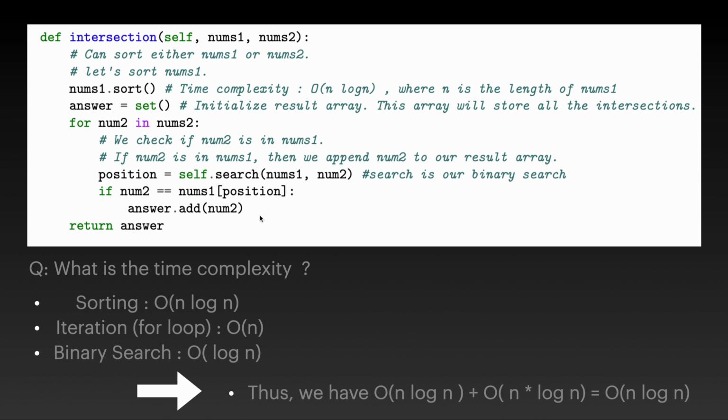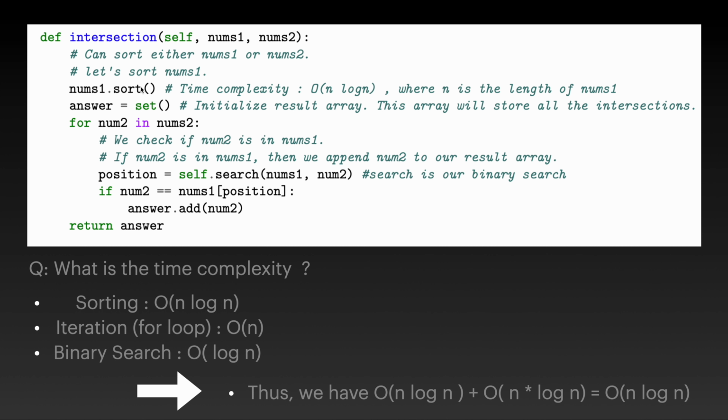And my question is, what is the time complexity for this problem? Well, sorting, this sort function, takes O(n log n). Just for the sake of simplicity, let n be the maximum of the lengths of nums1 and nums2. Okay, so that will take care of the case whether nums1 is longer than nums2 or vice versa. Just take the maximum, so n is the maximum of the lengths of those two arrays.